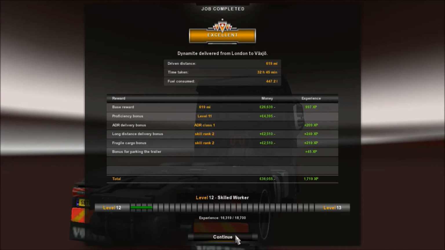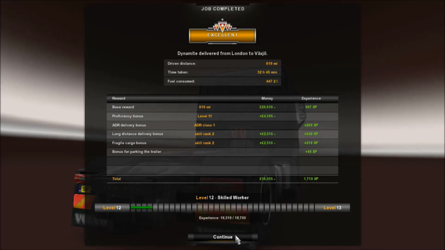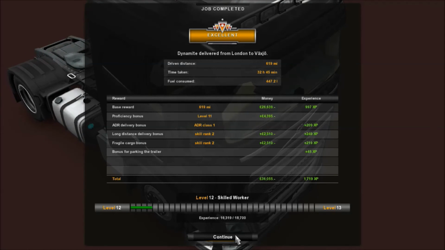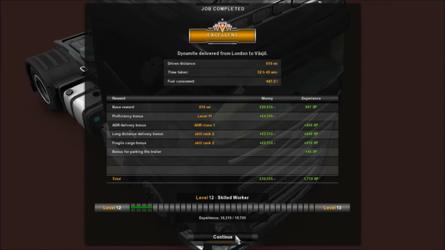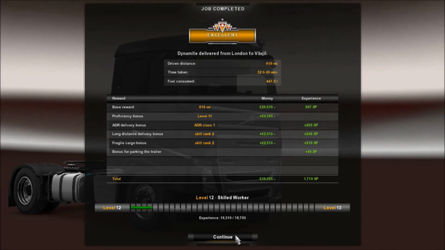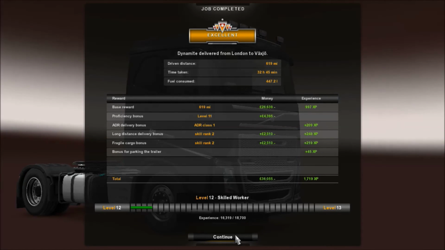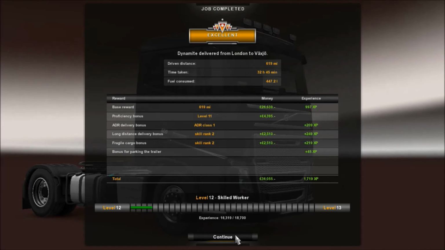We got a base reward of £26,639 and 997 XP. A proficiency bonus for level 11 of £4,395. An ADR delivery bonus for class 1 of 209 XP. A long distance delivery bonus for skill rank 2 of £2,510 and 249 XP. A fragile cargo bonus for skill rank 2 of £2,510 and 219 XP. A bonus for parking the trailer of 45 XP, no penalties, a grand total of £36,055 and 1,719 XP. We leveled up to a level 12 skilled worker.